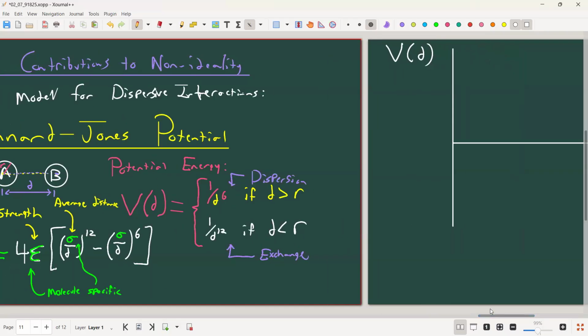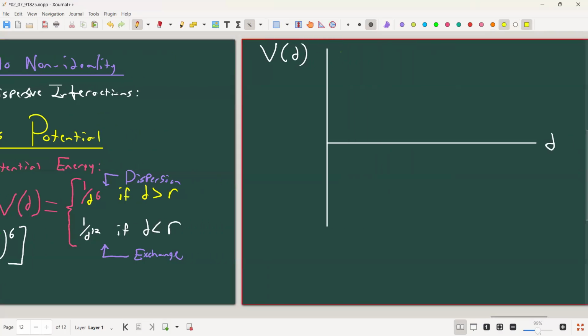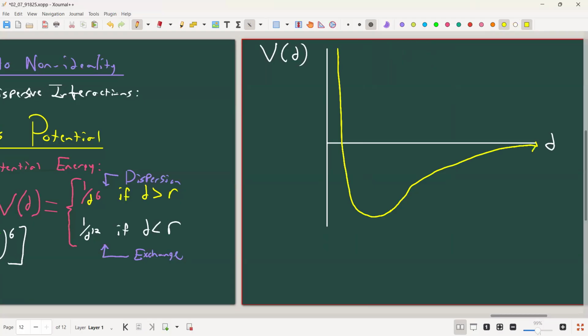And it's probably not too hard to see, but this is going to cross 0. And you just do the algebra, you'll find that there's a d where this is equal to 0. And so by the intermediate value theorem, it has to go negative. So what this function does is, at small distances, the energy is very high. And then it crosses 0. It reaches a minimum. It has to, because it eventually goes back to 0, so it has to start rising again. And then it slowly approaches 0 as we go towards infinity.